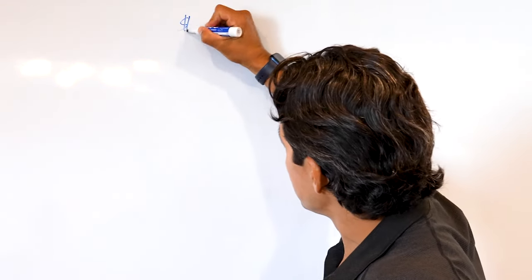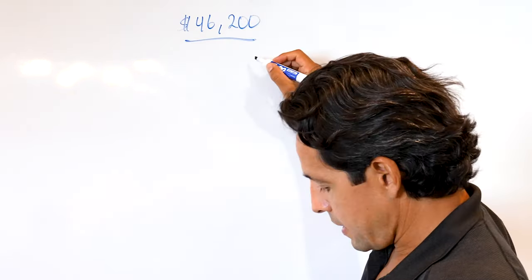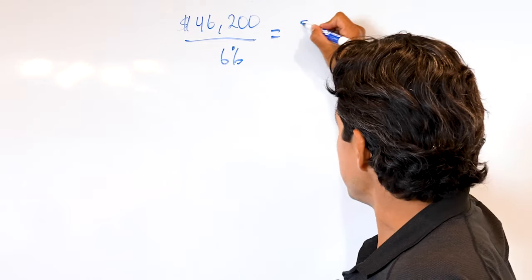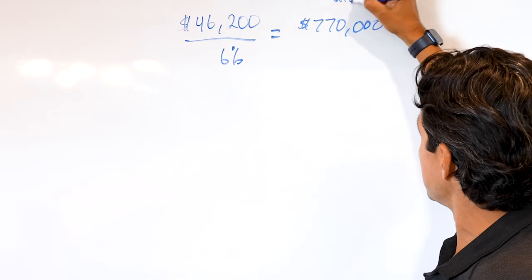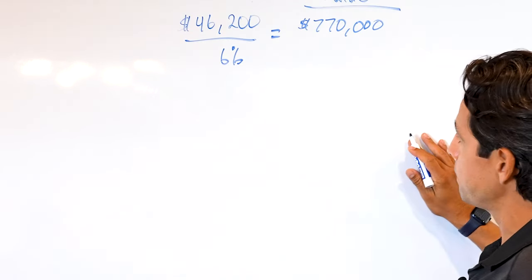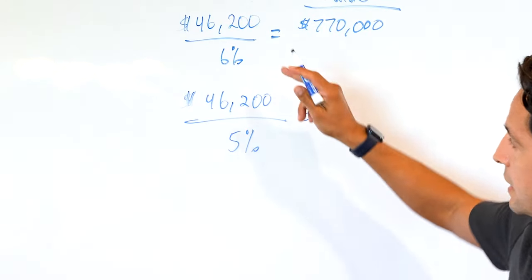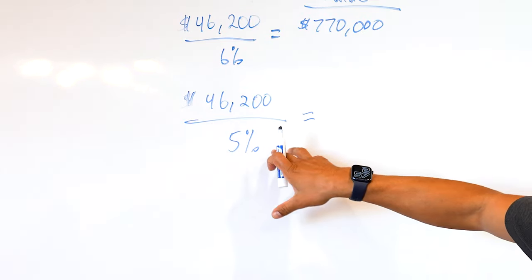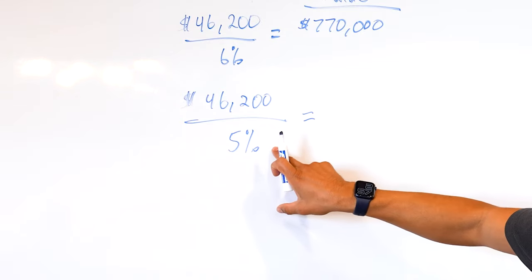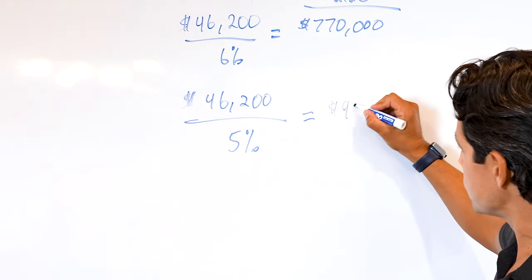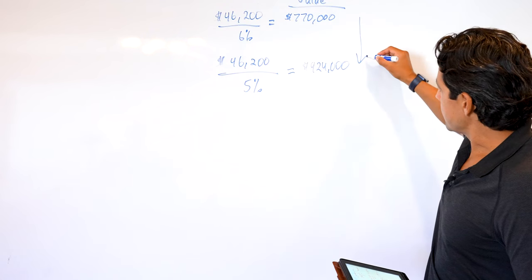I'm going to give you an example so you could see how that quickly changes. My original example was my NOI of $46,200. And at a 6% cap, the value was $770,000. Again, this is the value that you buy the property at. Now what happens as we lower the cap rate? In this case, instead of selling a property or buying a property at a 6% cap, which gives me this price, let's just say that you're only able to buy it at a 5% cap. This gives me a value of $924,000. So this is what I want to show you is that the lower the cap, the higher the price.